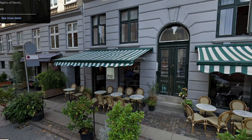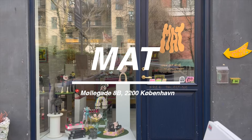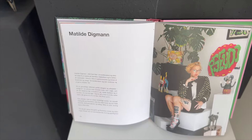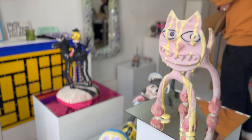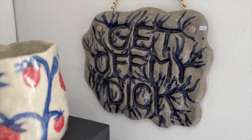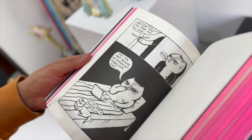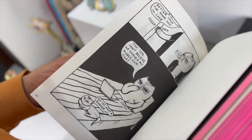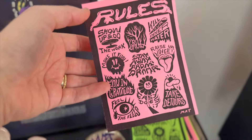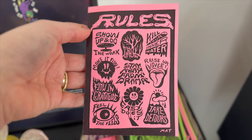After the chicken burger glory we crossed the road and made a little visit to the gallery shop Matt — the store of artist Mathilde Digman. We were very lucky because it's only open on Saturdays from 12 till 3, which was kind of an accident but very lucky. Mathilde works in loads of different media and her ceramics pieces on display were very fun; honestly the whole place radiated a joyous, playful energy. She's also written two graphic novels, and we were given these little flyers which are the rules of making — I've stuck them to the first page of my notebook.